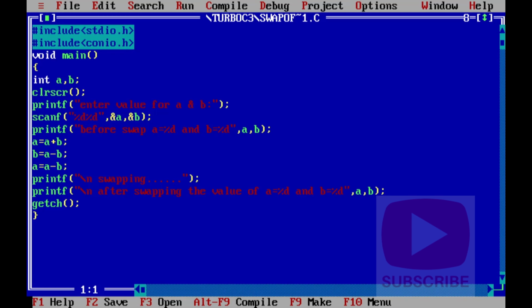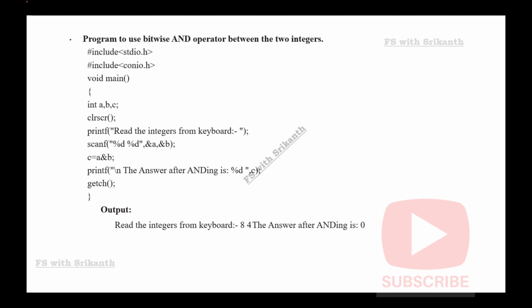Right. The next program is bitwise AND, and before executing it, let us see how to convert a number to bit values. Suppose a equals 5. We need to convert it to bit numbers. Bit values are zeros and ones only.